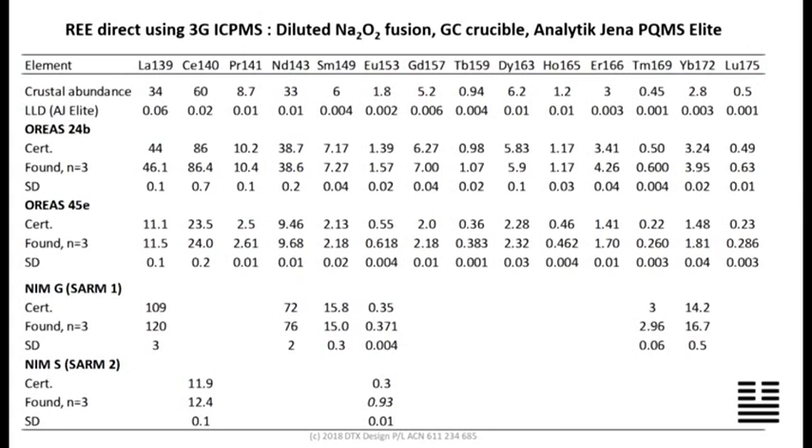Here are just a few indicative results using what I've termed 3G ICP-MS. ICP-MS has gotten better — it's getting better rapidly in the last three or four years: lower signal to noise, more sensitive. Those old limitations around sensitivity are starting to be questionable. We've got more sensitivity and we can get low detection limits. These results were done with glassy carbon crucibles using a fairly recent ICP-MS. I've tabulated crustal abundances across the top and the detection limits we obtained with some orientation work. Those detection limits are plenty low enough to see rare earths in rocks — five years ago, those were research-level detection limits. We can do that every day of the week now.